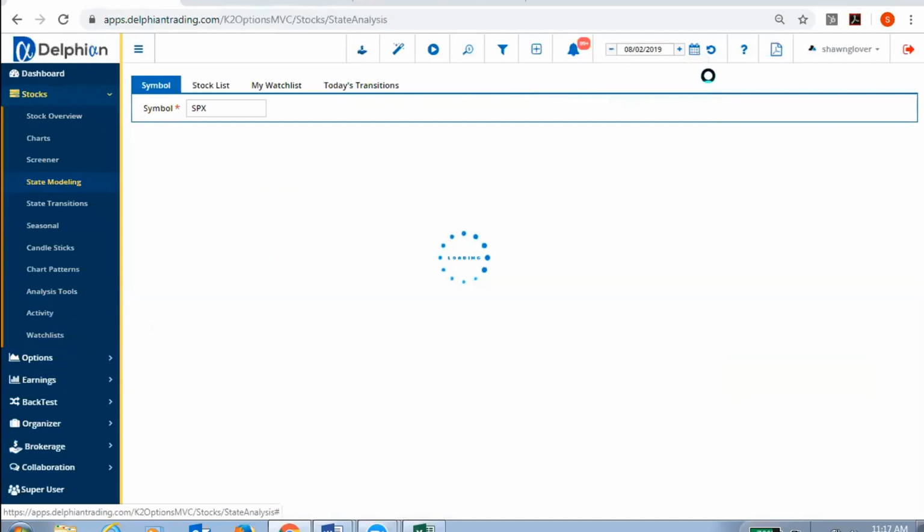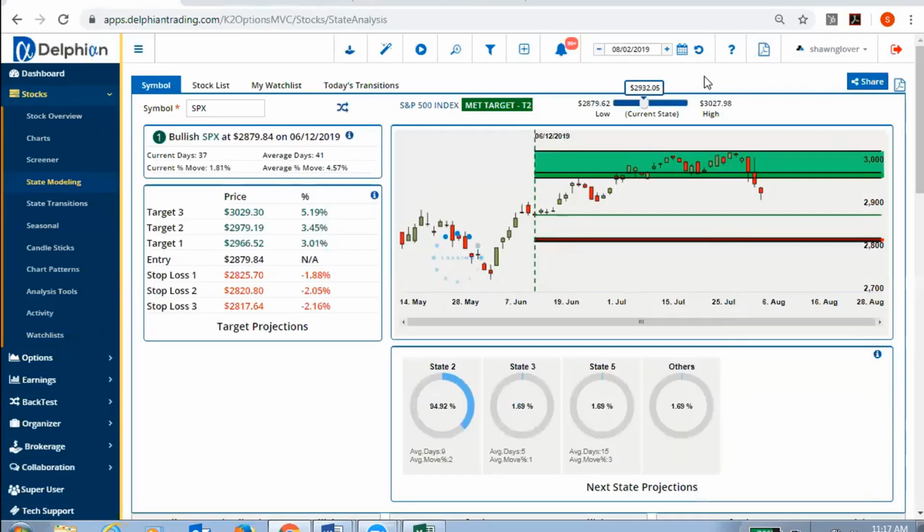So this is that August 2nd again. From the start, which I think was June 12th, all the way from when it started into state 1 on June 12th until today, or August 2nd, excuse me, these prices nor these stop loss prices on the chart have changed. The only thing that's changed is your price action on the SPX.